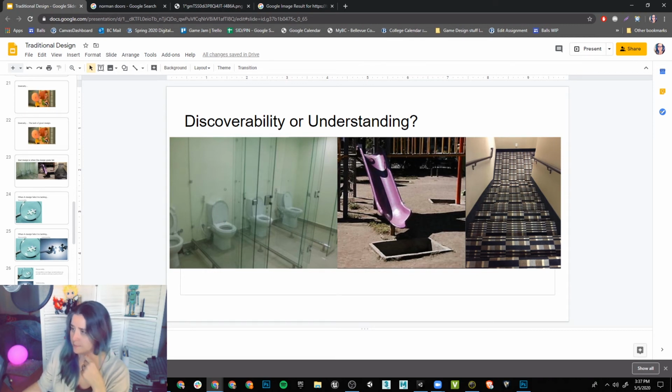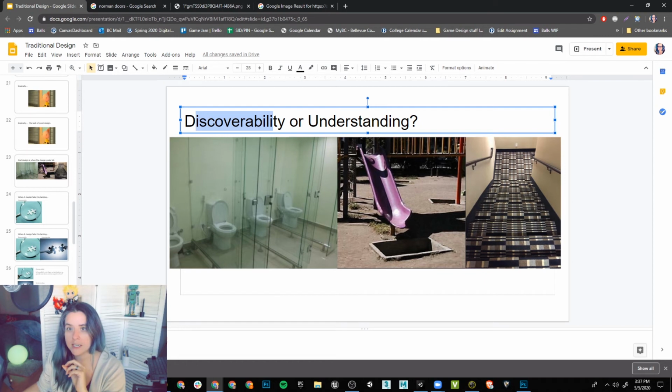All right, one more time. This one here on the right, the stairs. Is it lacking discoverability or understanding? In this case, it's lacking discoverability. The choice of aesthetic design on these stairs makes it more difficult for me to locate the steps. And therefore, I can't discover where the steps are and how to engage with them. So good design needs to make sure it has discoverability and understanding, or else it's pointless.